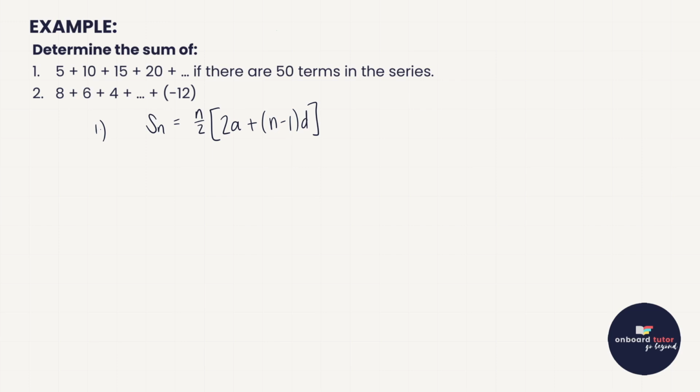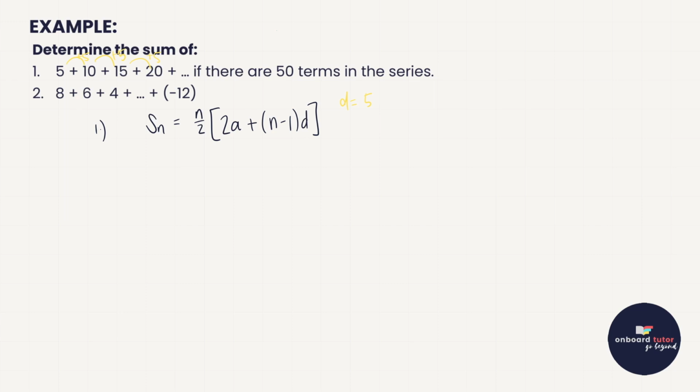If we look at the series that they've given us here, 5, 10, 15, 20, the first thing that I normally do, given any sequence or series, is I look for the constant difference. So I say, what did I do to 5 to get to 10? I added 5. What did I do to 10 to get to 15? I added 5. And there it is, nice and easy to see that the value of d is in fact 5.